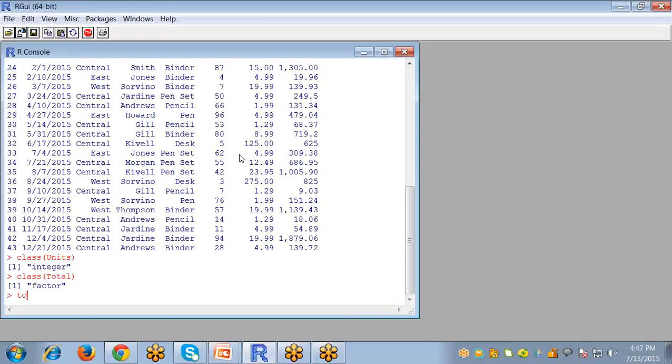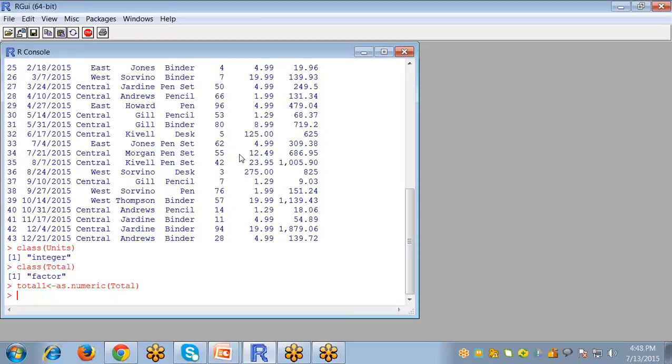So I'm going to create another variable, total1, and store the converted variable as as.numeric or as.integer, both are the same, and I'm converting total.